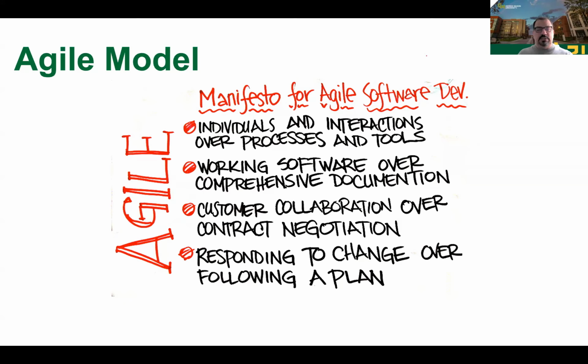The main difference in the Agile approach is that the client is together with the developer. In all Agile models, you have one profile, one hat, that is part of the development team: the client. The client is together. When you are in the Agile model, there is no, oh, it's the problem of the software team, it's the problem of the business team. No, business and software compose one unique team. And this type of process is going to change over plan. I will show this a little ahead.